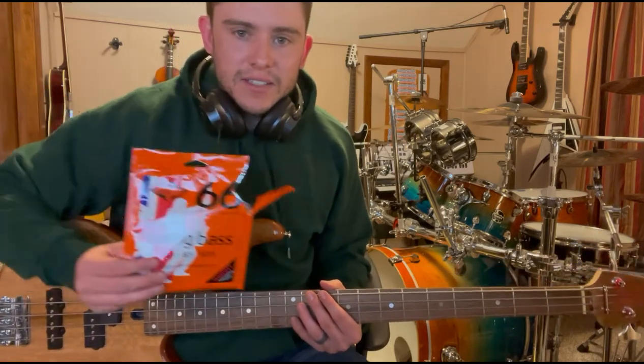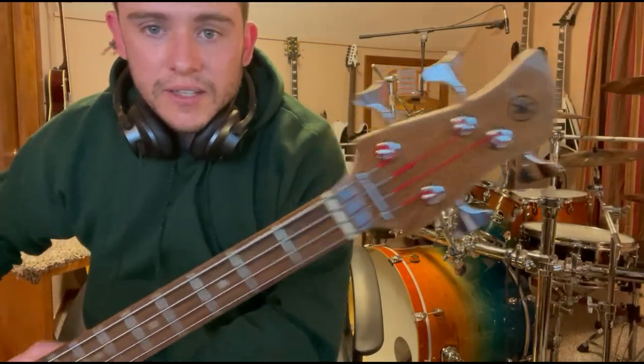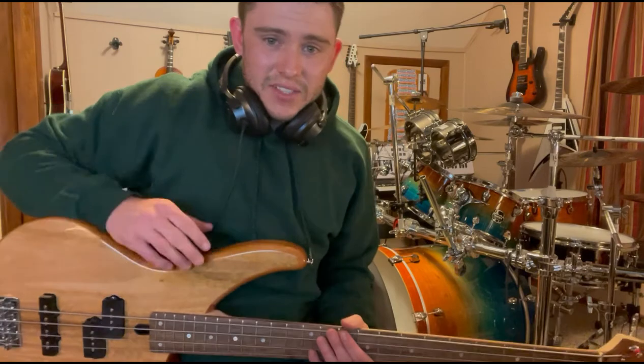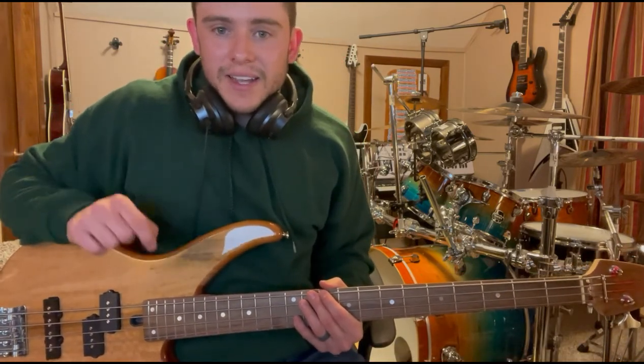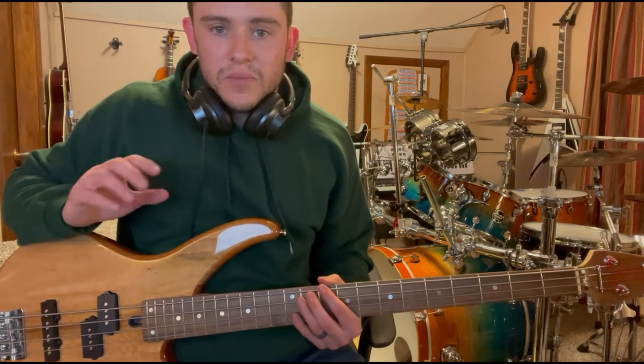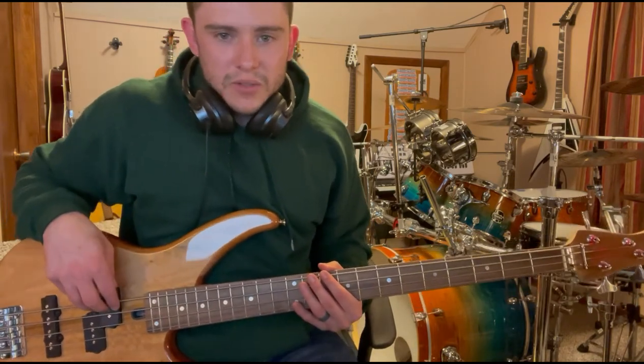They are stainless steel. One thing I will note, you see how it's kind of red here at the end? They were by far the easiest strings to put on. That red yarn or whatever's on there really helped guide it in there. Super easy to bend, so by far the easiest ones to replace. So let's check out how it sounds.